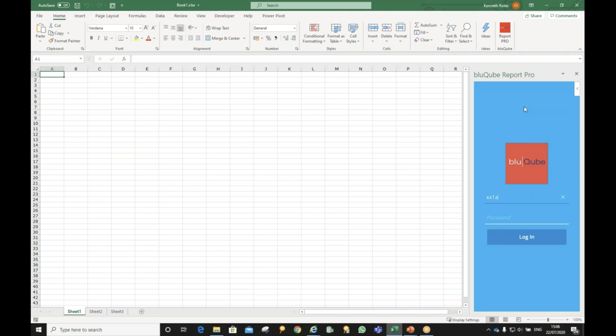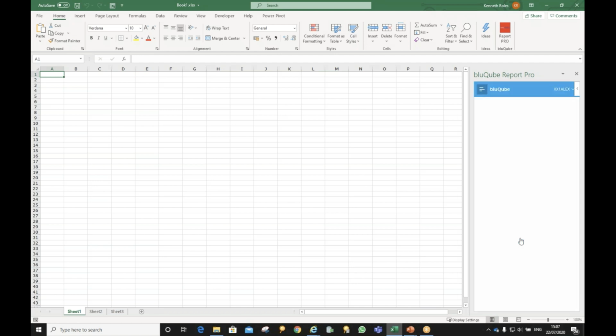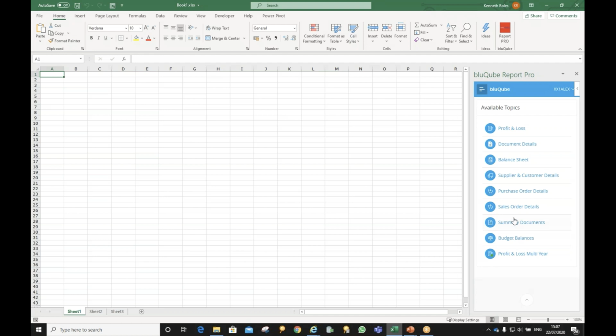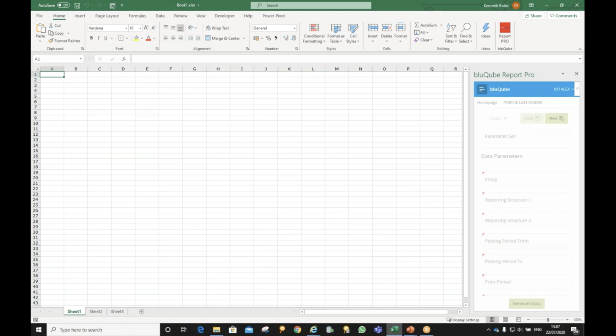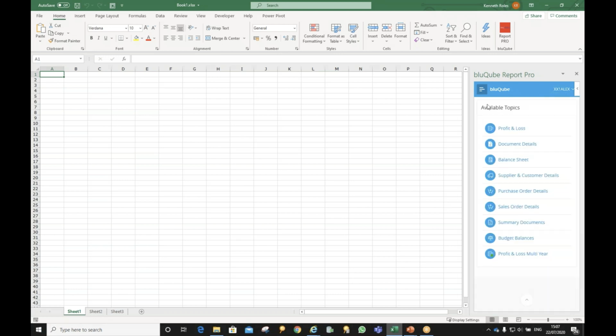You would then launch it, and it's just a case of logging in, username and password, and there we go. And that is us now connected to the database and ready to build extraction definitions to take the data into a data sheet here, which we can then build on with pivot tables.